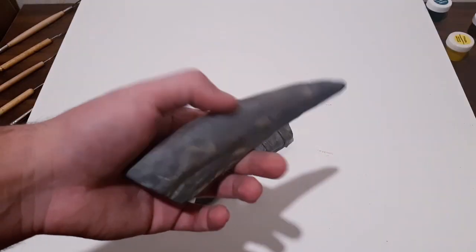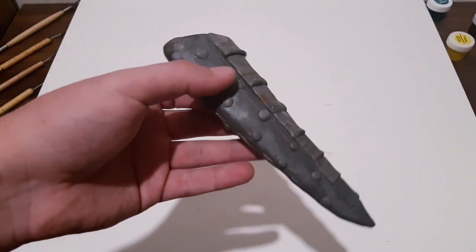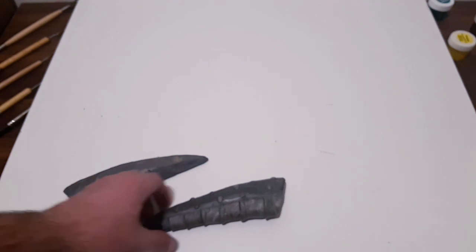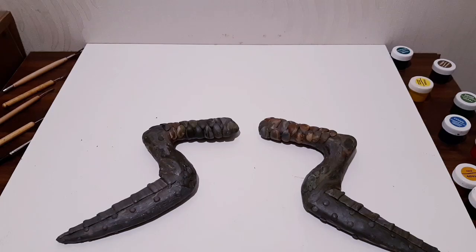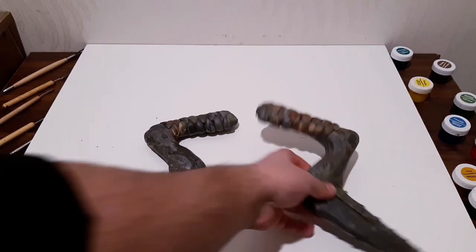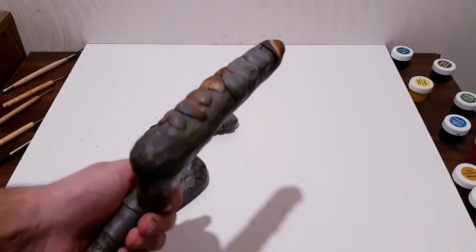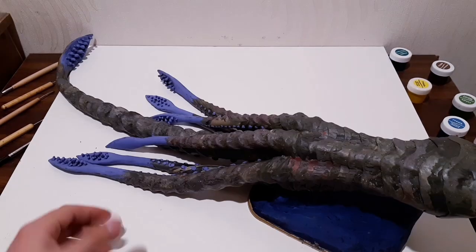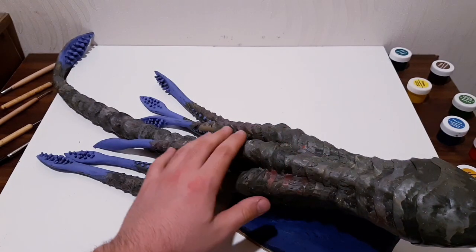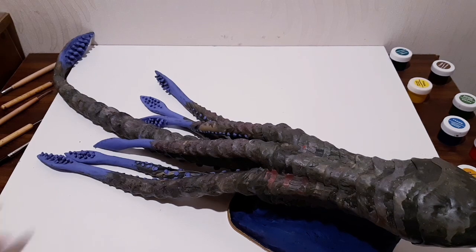Here you can see the ends of the fins. I would like to call them fins, but in the game as well as in the model of course they are quite thick and look harder than the simple fins other earthly creatures have, and I do not really know what purpose they serve. I have started painting the back parts of the tails blue, and later on I will start painting the whole body as well.